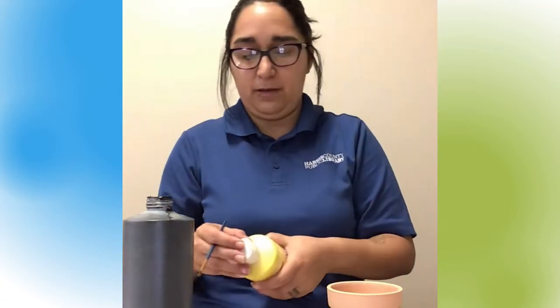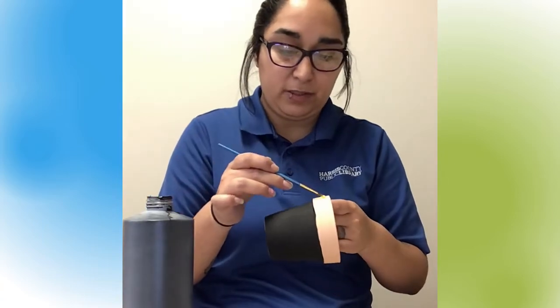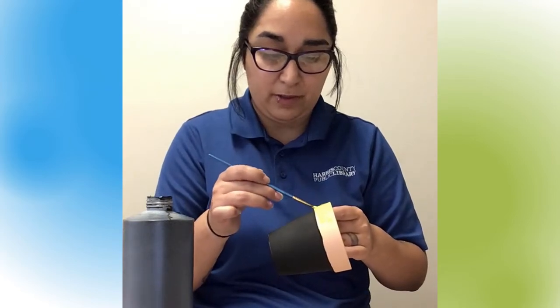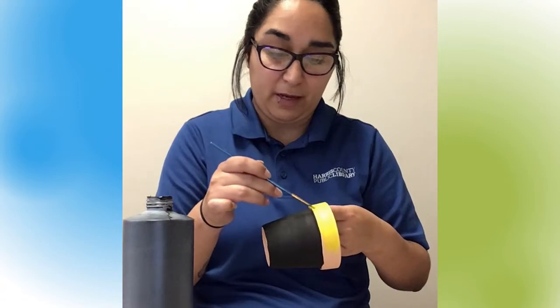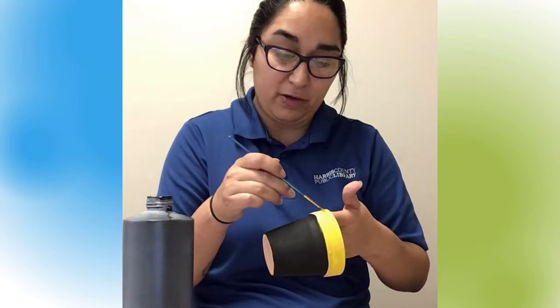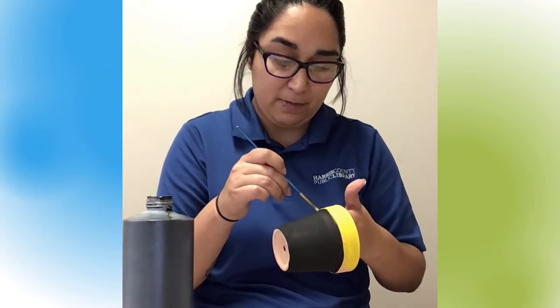So for this one, I am just going to pour my yellow paint directly onto my paper towel here. Get some on my brush and then just start spreading it out. This is a tempera paint, so it's going to be very thin. Again, that's why I recommend you use the acrylic paint, because it will be very opaque when you first put it on, no matter how little or much you put on. This one might need a couple of coats. I believe I did 2 coats on my other one, but that's completely up to you.